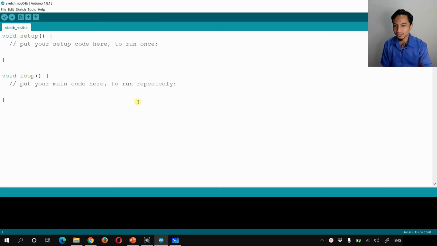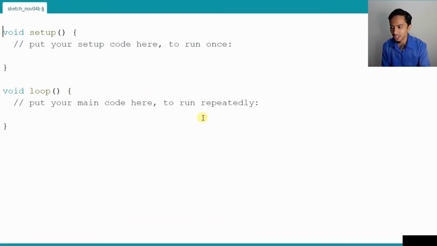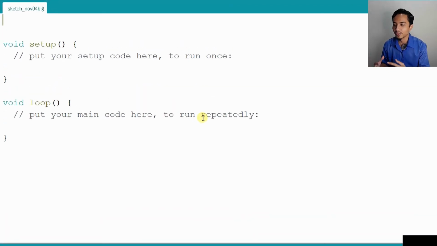Before we move on, let's first define a constant, like in the previous video. Let's define it globally so that it can be used in all the functions that we will use after this.